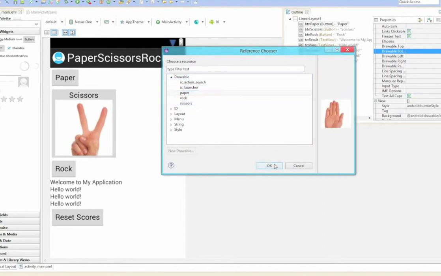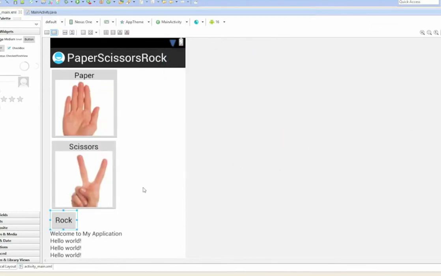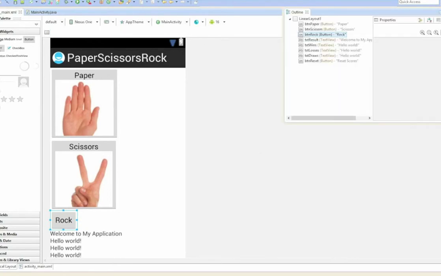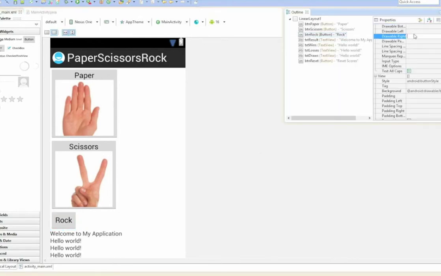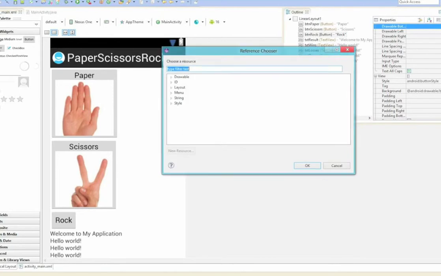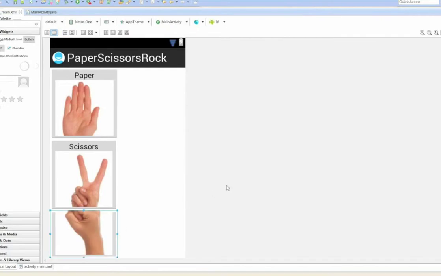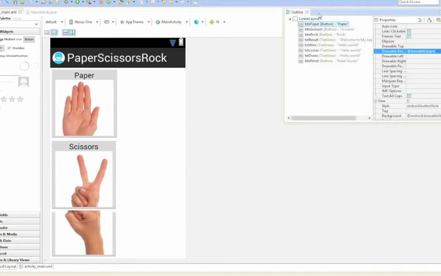So paper, and I'm going to push everything off the screen, so I'm going to have to start to muck around with layouts soon. So we'll just have to have a bit of a quick play with that in a minute. Now you can resize your pictures as well, but for now it's probably easier just to change the layouts. So what I'll do is just change it.